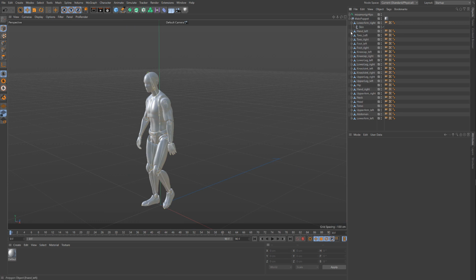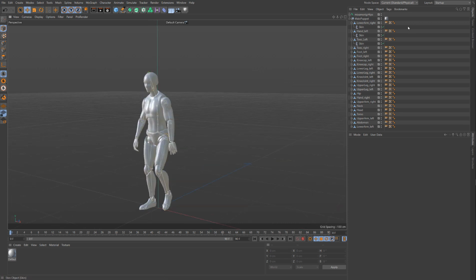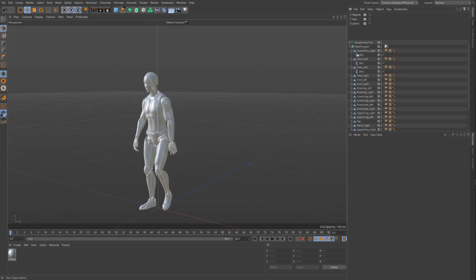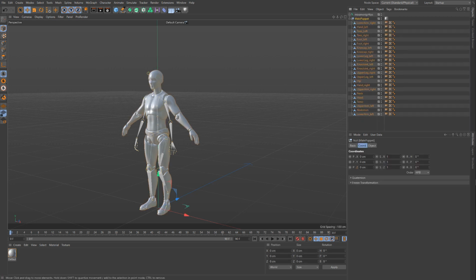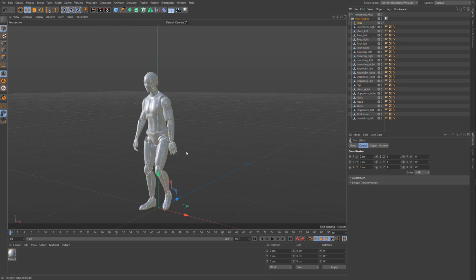I want to do some cleanup because we see all of these different objects that the model consists of has its own skin. So let's go to our filters, select one of the skins and double click the skin here and click delete to delete all of the skin objects. And instead, select the group, go to character, hold shift, and make a new skin object.